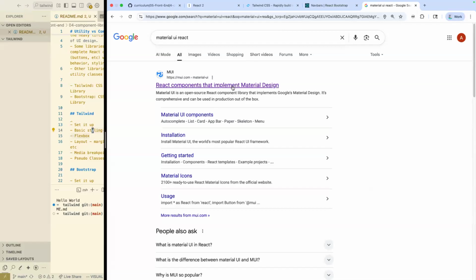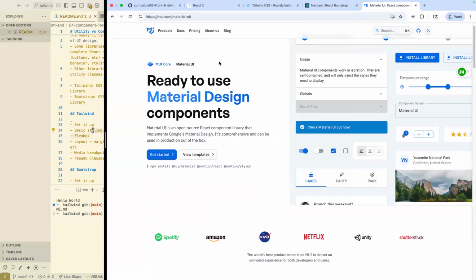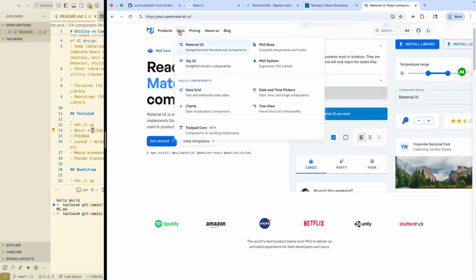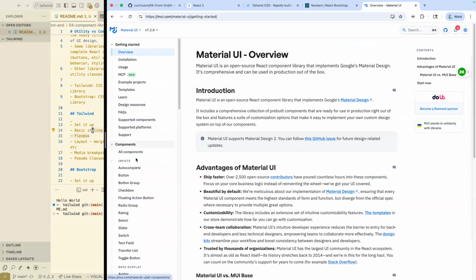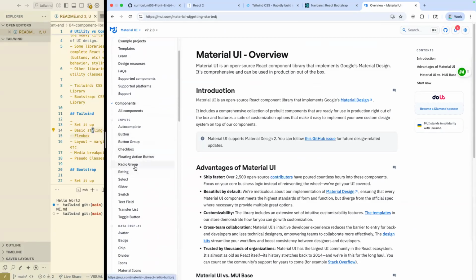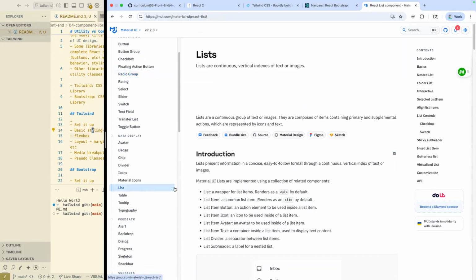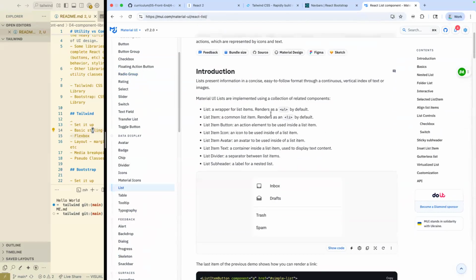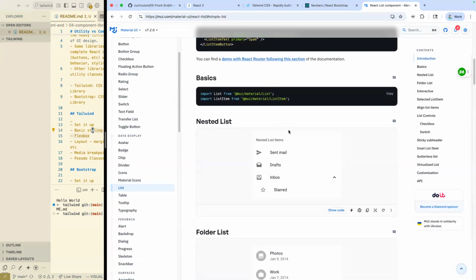Material UI, which has a React component library implementing Google's design system, which is called Material UI. I didn't realize they added pricing to it. I don't know about that. But if we look again at Material UI components, and let's look at maybe just a radio button group here, we can see that they offer a lot of useful features. As you can see, Google's gone heavily into mobile first design.